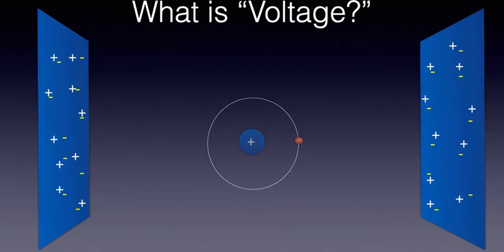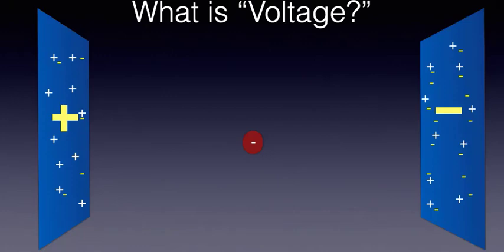So let's focus for a second on a single negative electron here between these two plates. To begin with, it really isn't affected by the two plates at all because they're not charged. But suppose that we had a way to strip electrons off of that plate on the left and move them over to the plate on the right, like this. Now, this whole plate on the right develops an overall negative charge. We call that a negative electrode. The plate on the left has also developed a charge. It's now positively charged because it still has all the protons that it always had, but now it has fewer electrons to cancel them out.